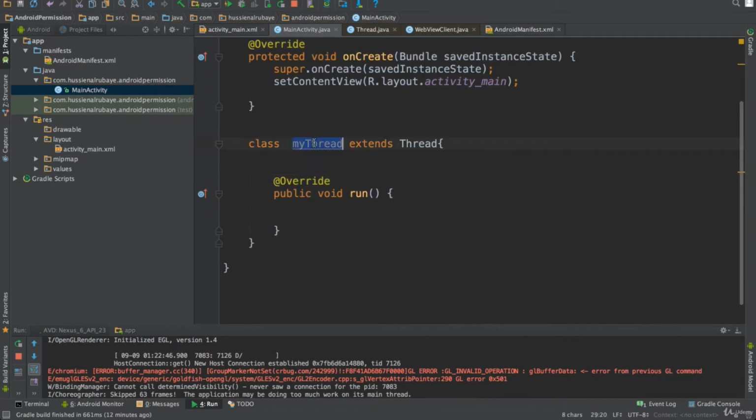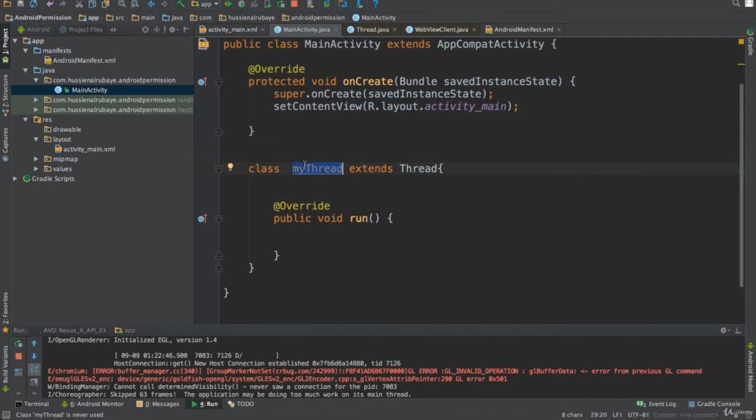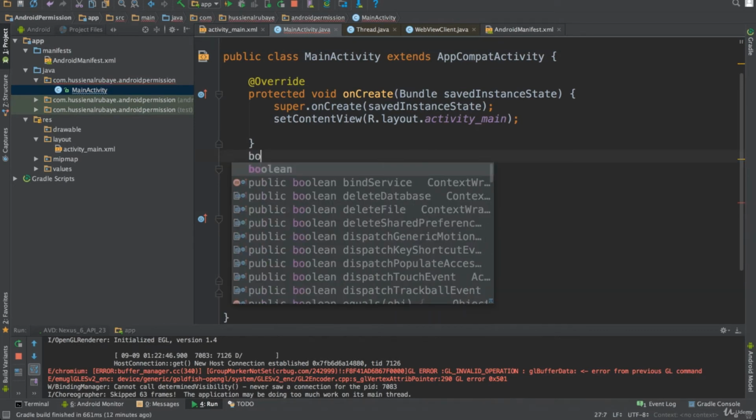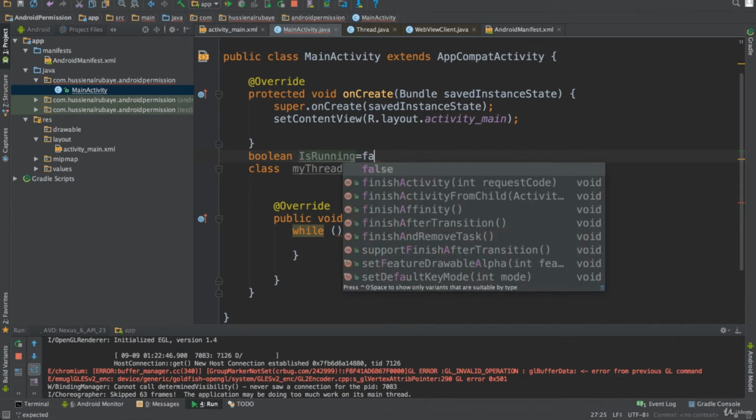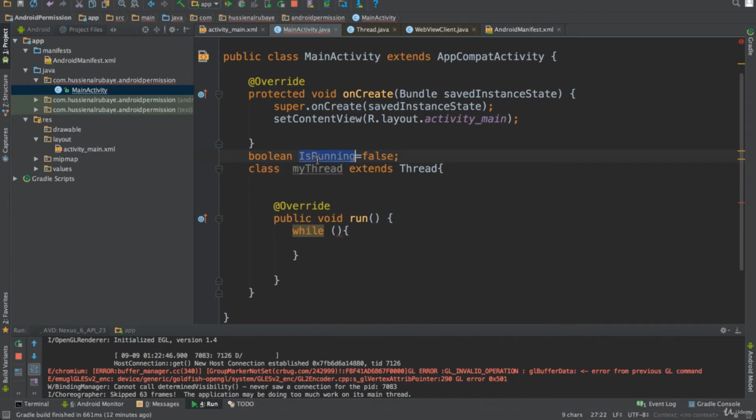So whenever I want to start the counter, I just run something here. What I want is a counter that will continue running, so it needs a while loop that continues. But I want to be able to stop it or make it run. So let me give it a flag, isRunning. By default it's false, it's not running. Here I give it true. If it's running, it will continue. If it's false, it will not run.